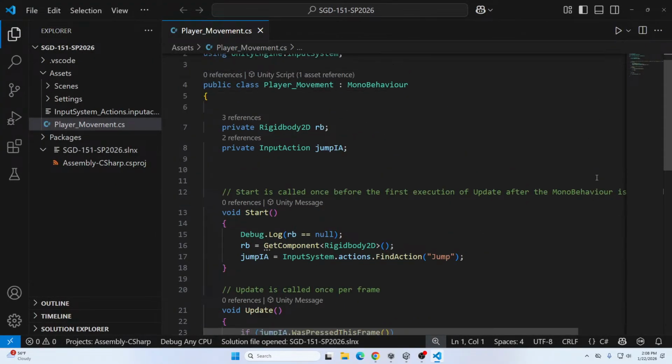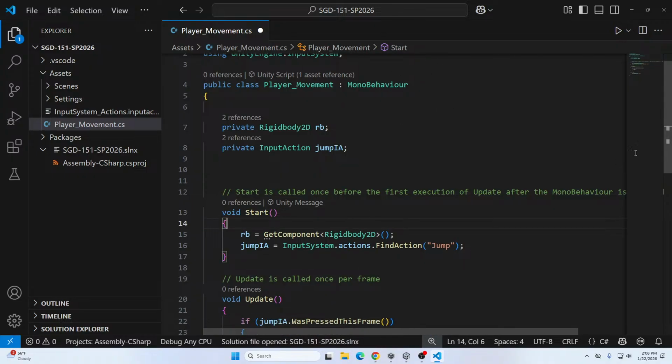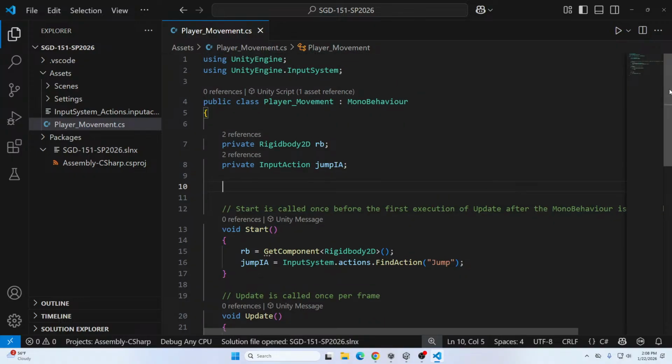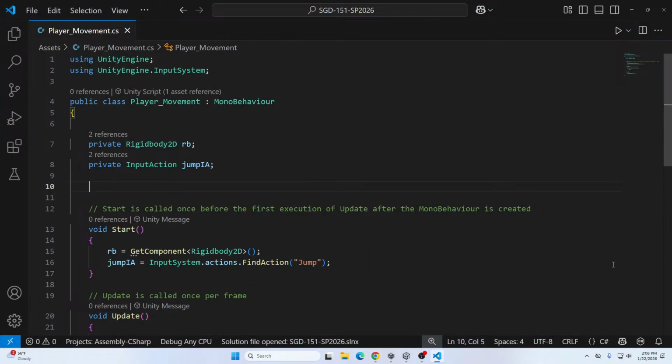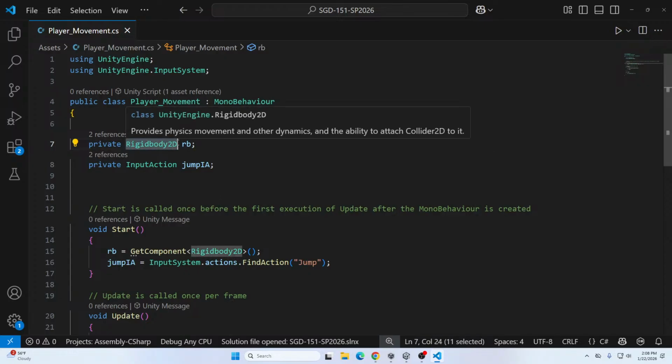Someone else walk me through a little bit about what we were doing in our script. Start with this. Just in simplest terms, what is this? A rigid body 2D variable. Bingo. This is a variable of the type rigid body 2D.